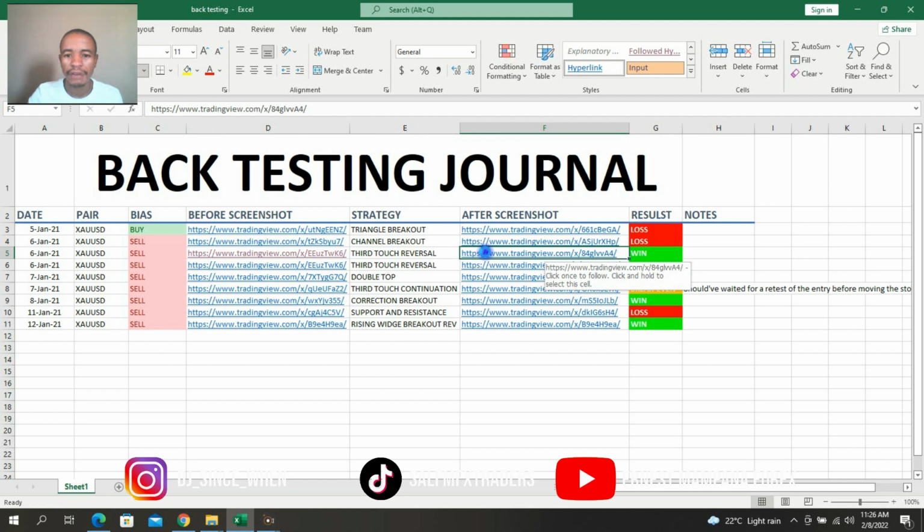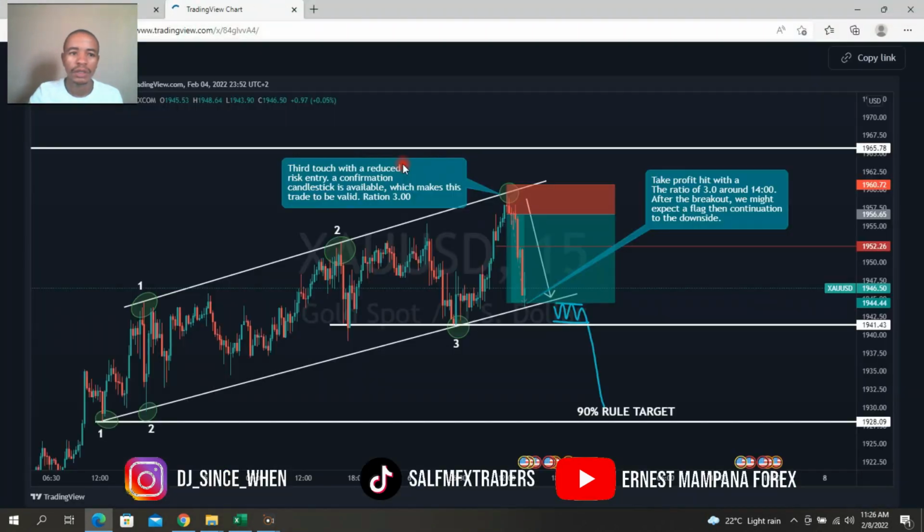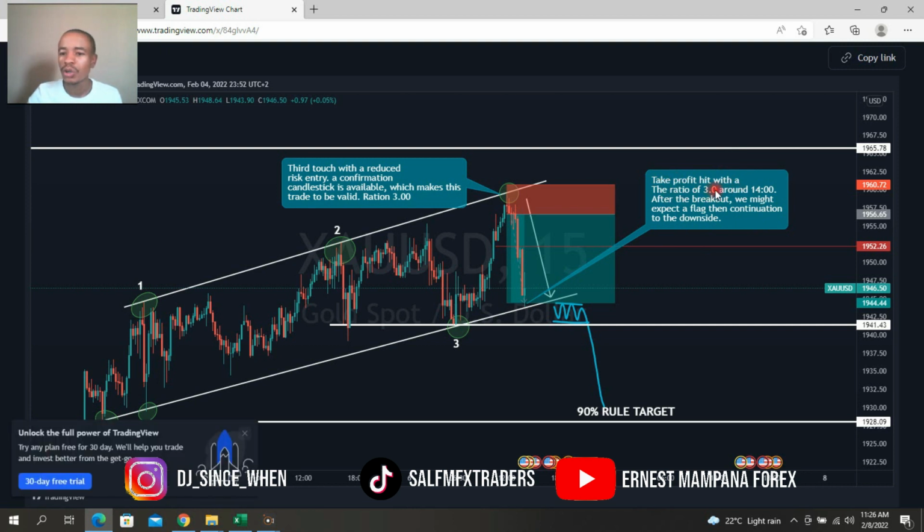And then the after screenshot. So the after screenshot will look like this. You add more information, such as take profit hit with the ratio of 3, of course. And after the breakout, we might expect a flag, then a continuation to the downside, something like this. That will be your notes, and you continue backtesting.